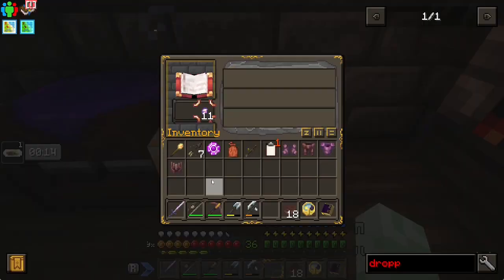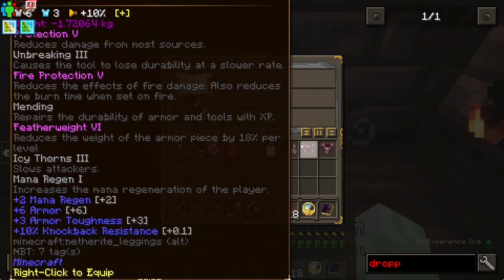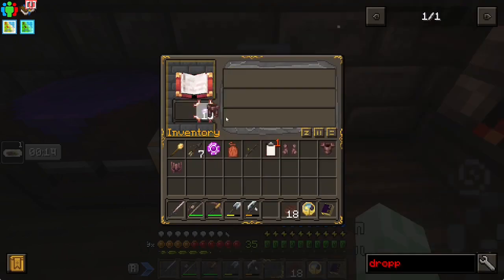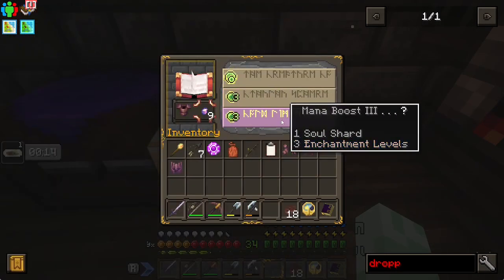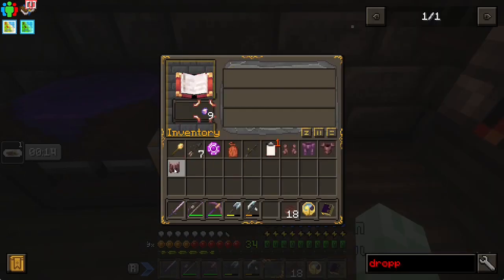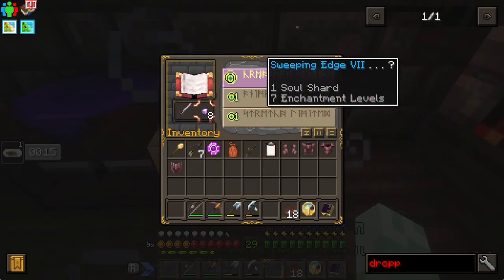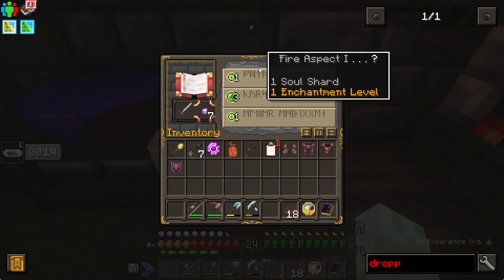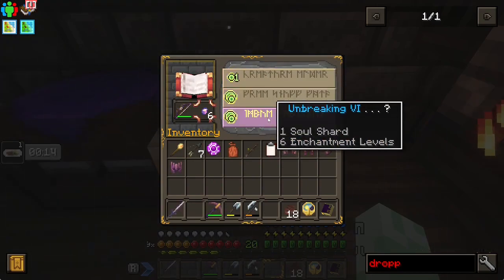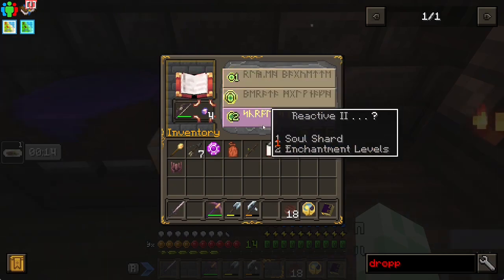Oh, it's night. I ran. We're gonna see if we can't get reactive, excuse me, which is a crazy enchantment. It'll do all kinds of things. And I wanted to see if we could get a few more levels of enchantment on our sword and our bow. I hope the bow counts. We put reactive on the bow. Why not?